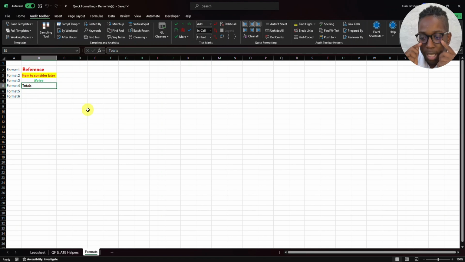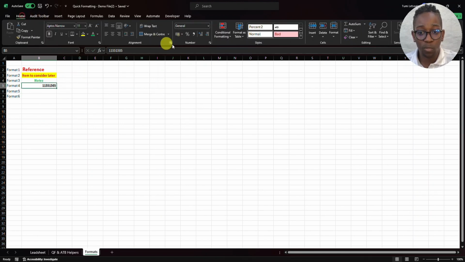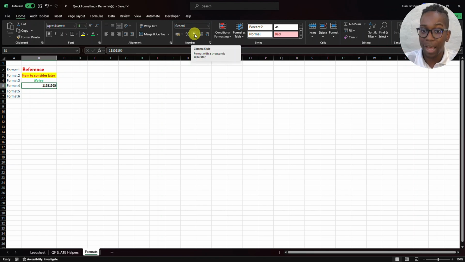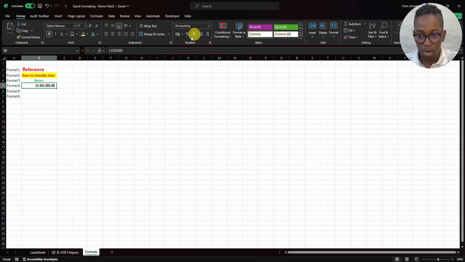Now, totals. In the cell that we are referencing, I've actually just typed in a number instead of the actual word, right? If we type in a number, that will allow us to apply whatever formatting we want to the number, and it will be applied when we use this function, right?